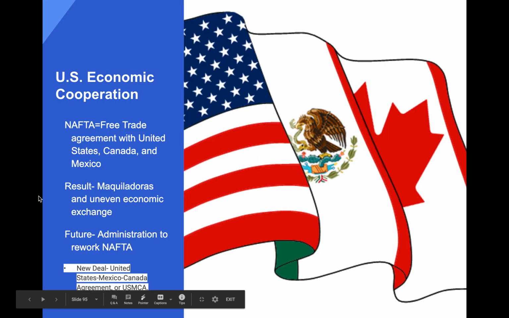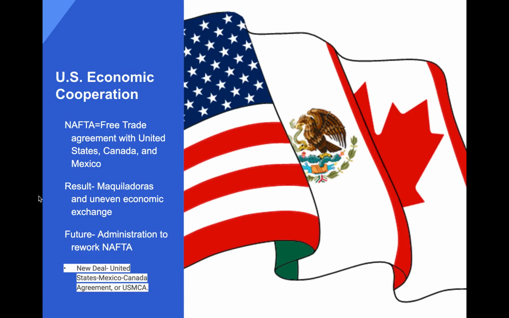All right, and then in the West, North America, we have NAFTA, which has been renamed the USMCA, the United States-Mexico-Canada Agreement. This is free trade and movement of goods along the borders of Mexico, the U.S., and Canada. The result has been an uneven exchange economically, with maquiladoras that dot the border across the Rio Grande River to the south of the United States, offering cheap labor for producing manufactured output. And many Americans feel as though they're stripping secondary manufacturing jobs from Americans in fair wages.